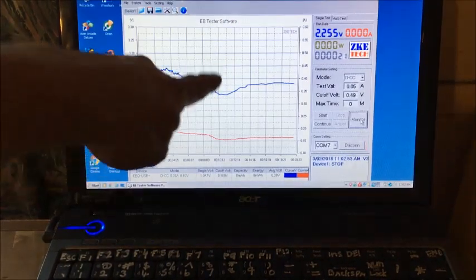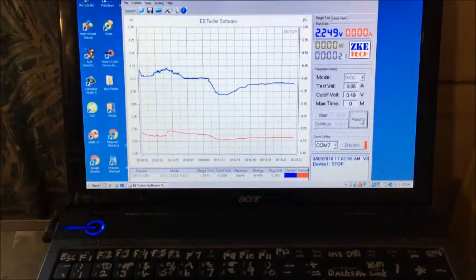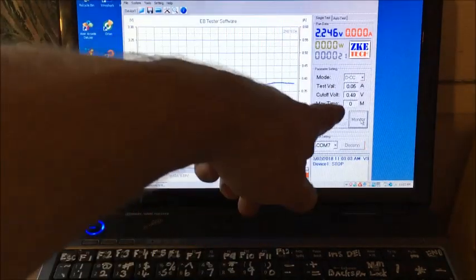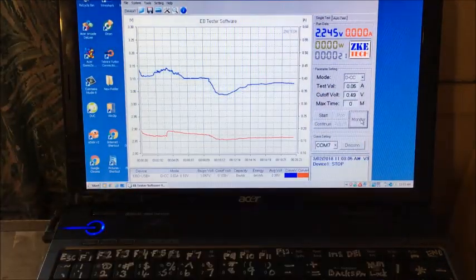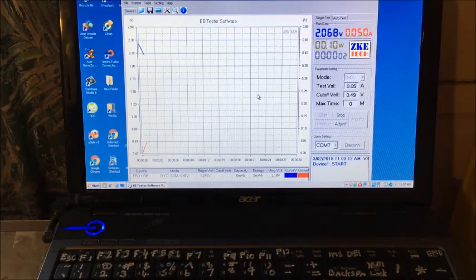Okay, charge number 7, don't know what's going on here. It was only for 20 minutes at 3 volts. The charger is off. We're at 2.2 volts. Got a 50 milliamp load. Cutoff voltage 0.49 volts. Starting test now. This is discharge number 7. The other charges were 33 minutes, this one's a 20, so we'll see what the difference is.